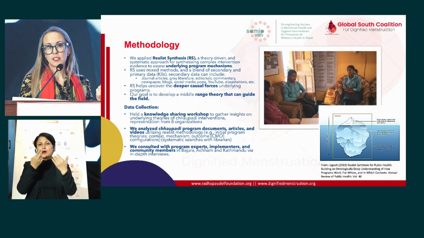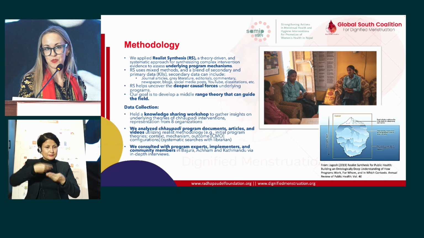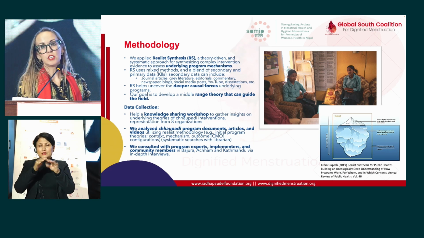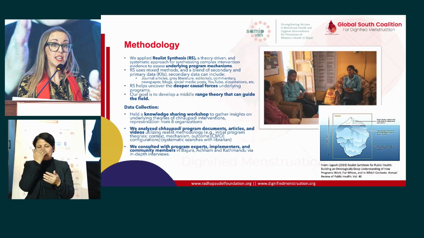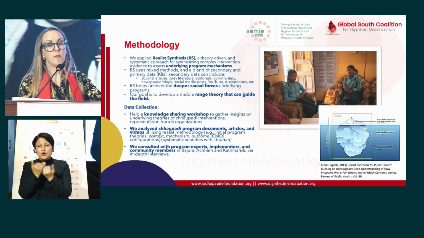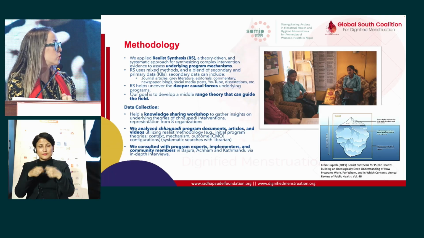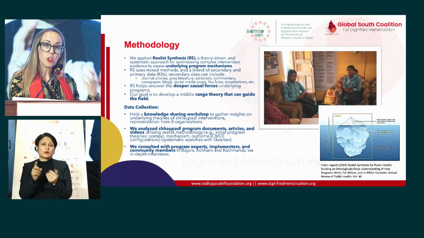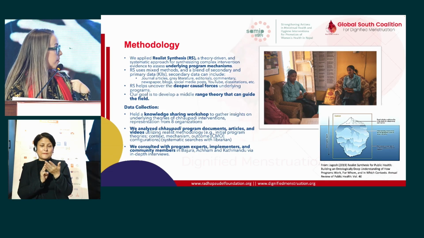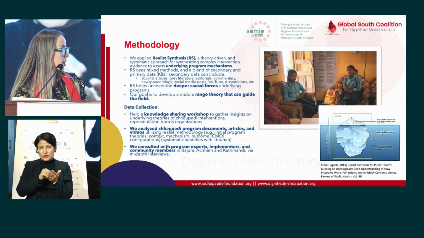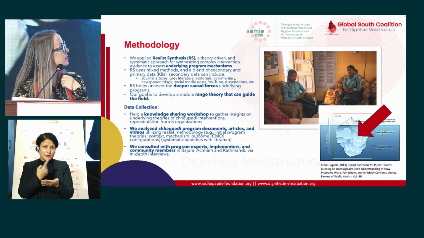And so what we did to start off is we had a knowledge sharing workshop. This happened a couple of years ago, and many of you in the room were there. And we asked you to actually start to generate evidence and theories around why you started to make the decisions that you did in your menstrual health or menstrual discrimination targeting programs in Nepal. And we learned a lot in that initial workshop. We then went out and collected all of this secondary data, and then we consulted with community members, program experts, government, in Bajura and Achham, as well as in Kathmandu. And so we're trying to synthesize all of this evidence.